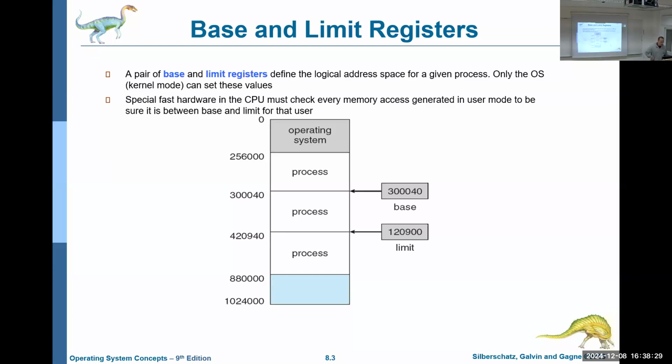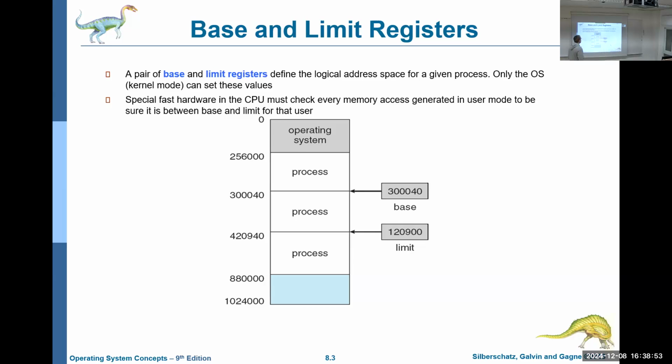Okay, so here's one idea, where we don't go in and change the program itself, but we use something called a base register and a limit register. The base register is where in memory this process starts, and the limit register is how far it goes. It's not the end, it's just the distance.